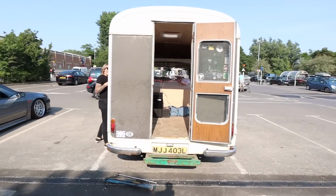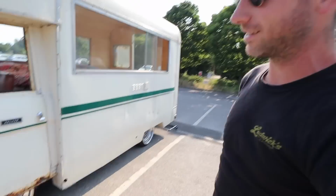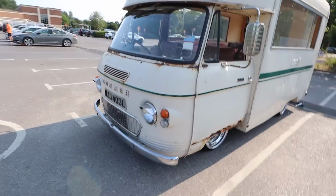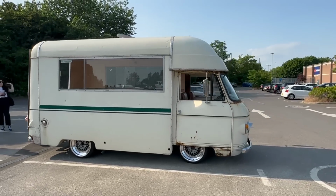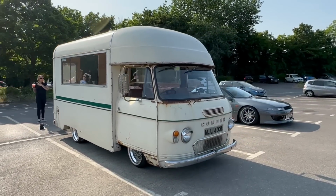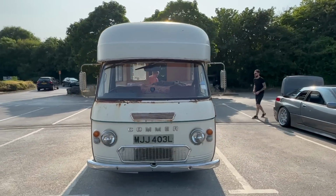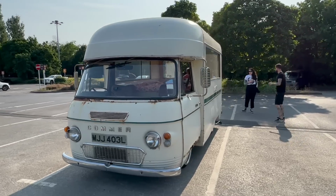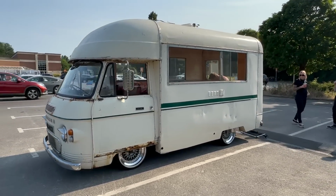So good. So we're on our way to Goodwood, and my friend Andy hit us up, wondering where we were at, because he's here in his really sweet Commer van. The sweetest thing ever. And he thinks he might have an adapter that's loose, and he broke his jack trying to get this thing up. So we swung over here on our way to Goodwood to hopefully utilize Chris's SVX jack, and hopefully it'll be enough to get him sorted out. But we're just down the street from Goodwood, so we're not far.